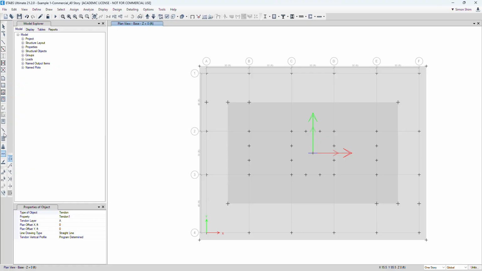Where did it go? Okay, right. Design strip for speed up: 15 feet, 15, 15.